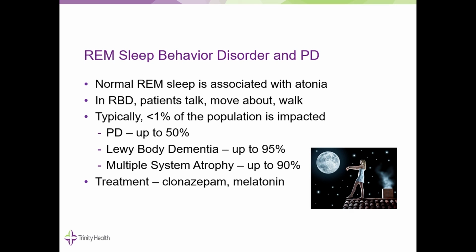So, REM sleep behavior disturbance and Parkinson's disease. Most people, when they begin to dream, don't move at all. There's some kind of a switch in our brain that is thrown, and when we're dreaming, we can't really move. If you're remembering back to when you were a kid and you were chasing somebody, it was so hard to move during that dream, you just couldn't move. That's because of that relative, what we call atonia, or our inability to move about. Well, there's something about Parkinson's disease where that switch is a little bit faulty, and many people with Parkinson's disease act out their dreams quite prominently.